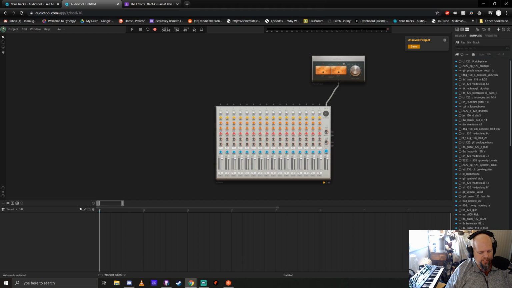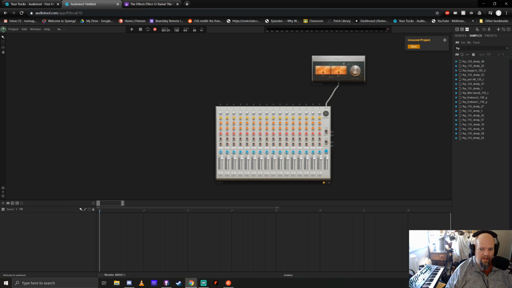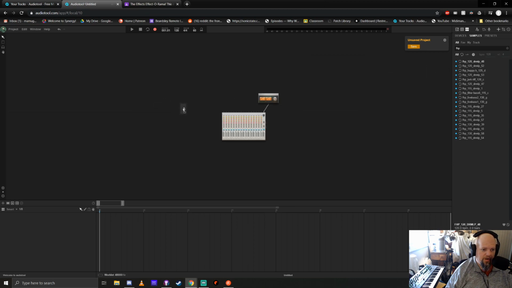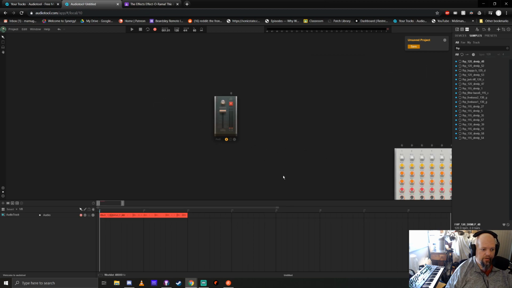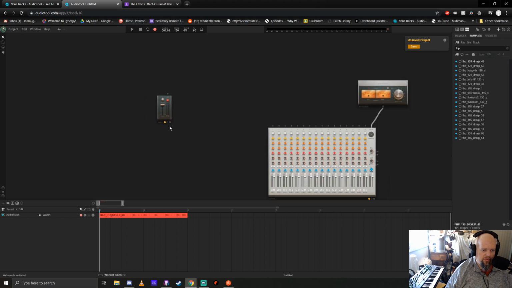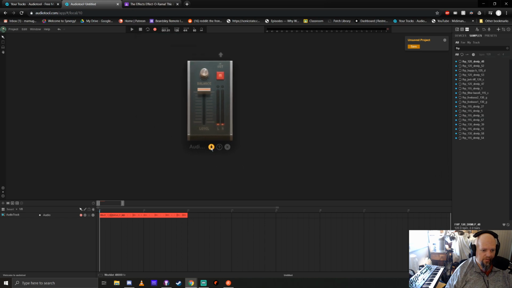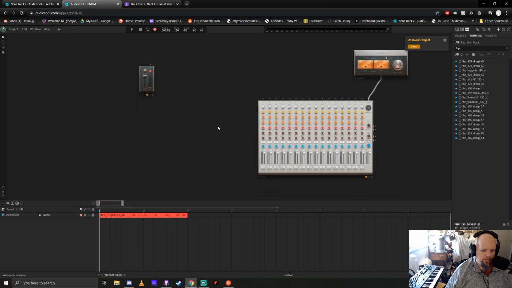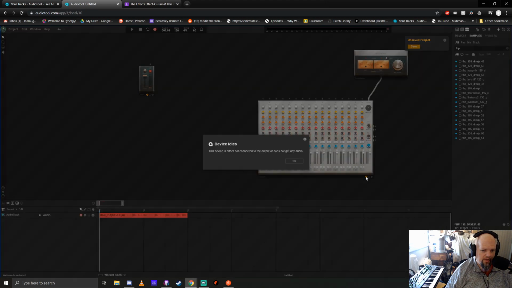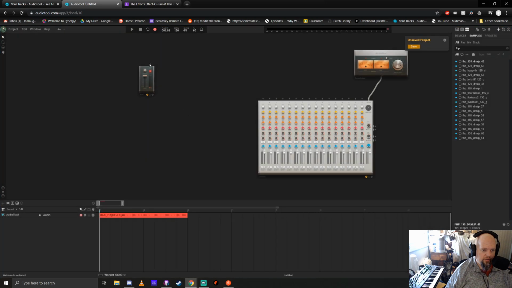Okay, and as soon as I type in FHP, bam, there's my whole list. And the first one, this is what we want. So drag it in. There it is. So yeah, these samples exist. What's this about? That's new. Not connected to output. Little signs, little symbols, not connected to output. It doesn't get any audio because nothing is connected to it.